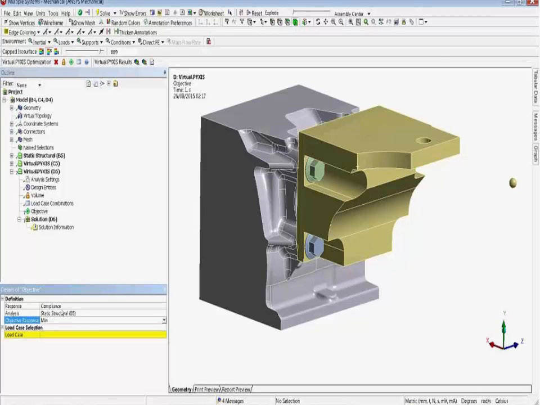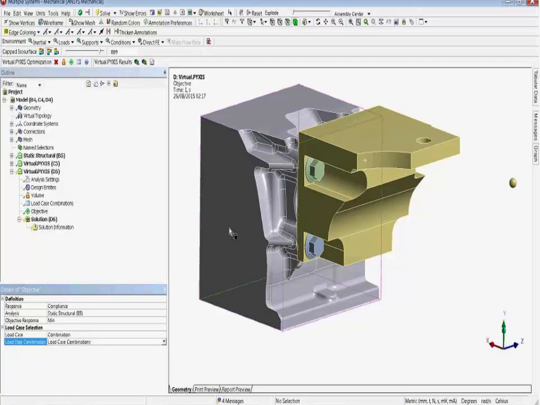So if I minimize the strain energy, in the same way I maximize the stiffness. Again, sorry, in this case not the support, I'm selecting the load case combination I have just created in the previous step.